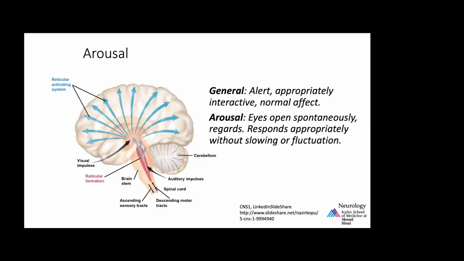So if we look at arousal very broadly, arousal and alertness come from 3 places in the brain. So first, in the brainstem, you have the reticular activating system here. So if you're going to have someone who is altered or unconscious, you're going to either have to take out the reticular activating system in some way, you're going to have to take out bilateral thalami, or get the bilateral cortices.